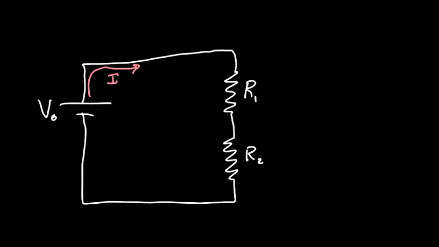So this type of circuit is like watching a TV series, and in fact they call this a series circuit. We trace the path of this electric charge. It goes through one, and then it goes through the next resistor. We say those resistors are in series with each other. So here, resistor R1 is in series with resistor R2.